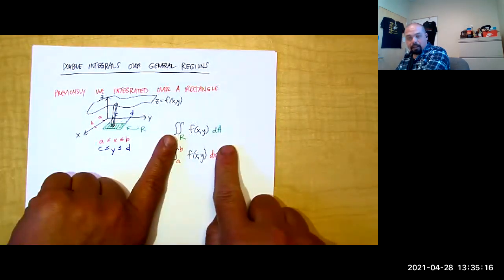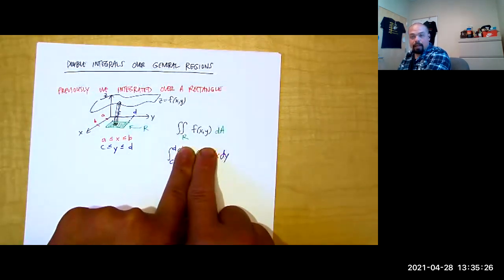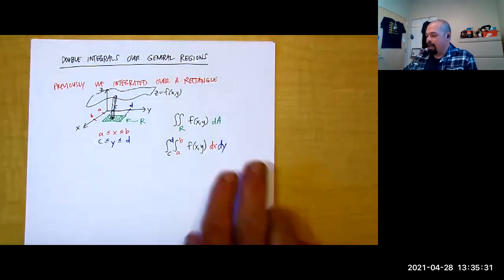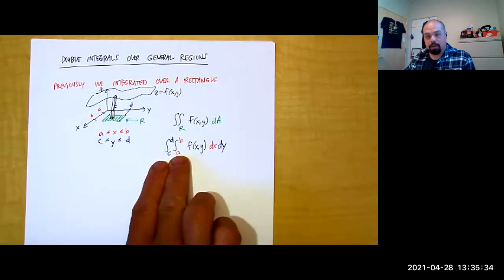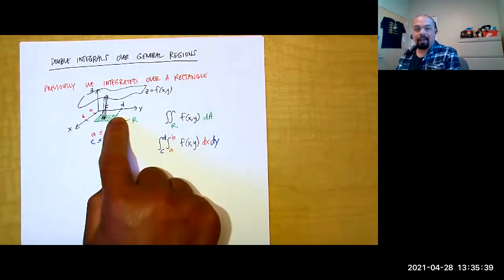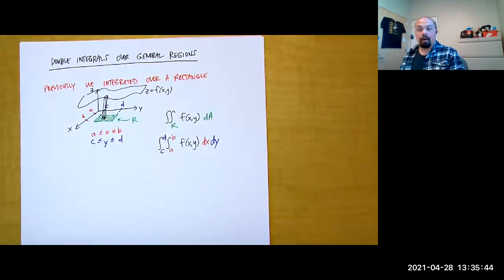x is the variable, y is held as a constant. Get that integral, plug in values, evaluate, get that answer, then do the integral of that answer, where y is our variable, and compute through. Whether we have dx dy or dy dx, we switch those orderings and can integrate. But this is when we had a specific rectangle with constants for our upper and lower limits for integrals.